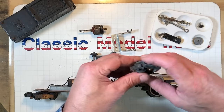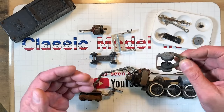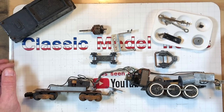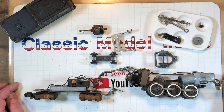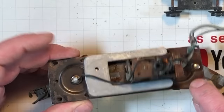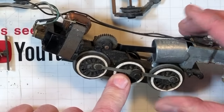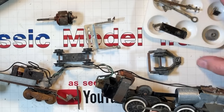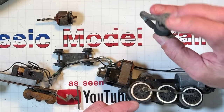We got to clean up all this stuff. Today's Friday before Christmas, and according to the tracking, it is here in town, but they're not going to deliver it until Tuesday. But that's okay. I can work on this whole time. We got this rust on it, and it's filthy. This is absolutely filthy. I'm going to put it in the ultrasonic cleaner, and we're going to see what that's going to do for us.